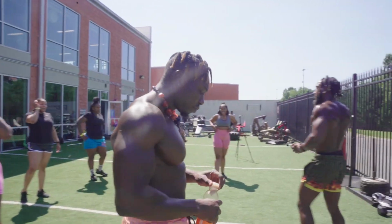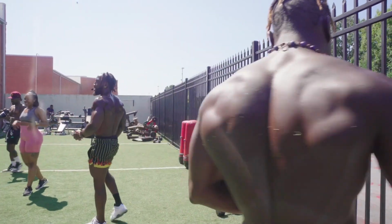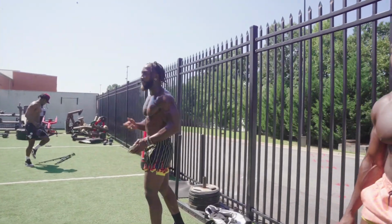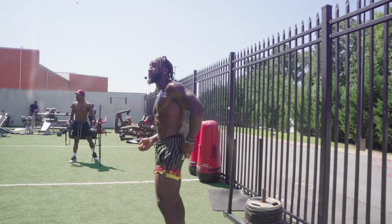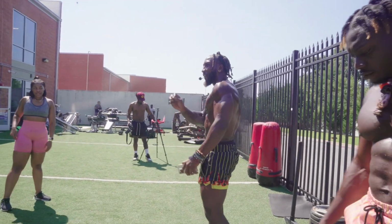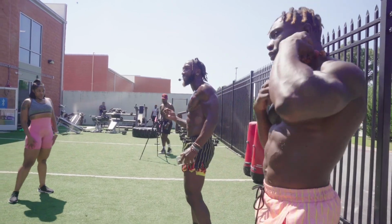Come on. This next exercise is everyone's best friend. And everyone loves this exercise. I personally hate it. But I find that a lot of people love it. And we're gonna be doing this for at least 30 seconds to 1 minute. Because it's so effective to be able to do certain things in 30 seconds to 1 minute.